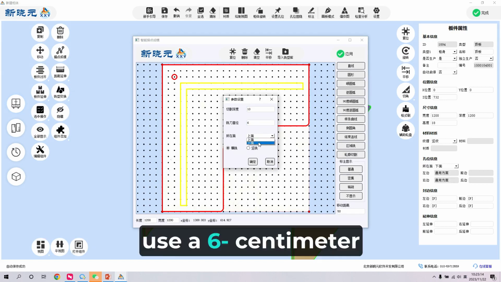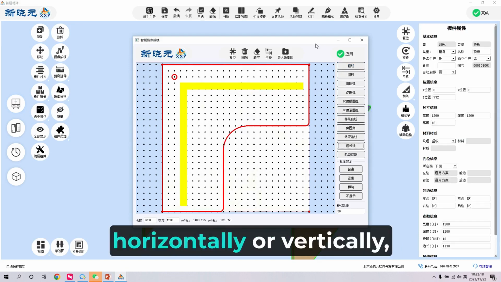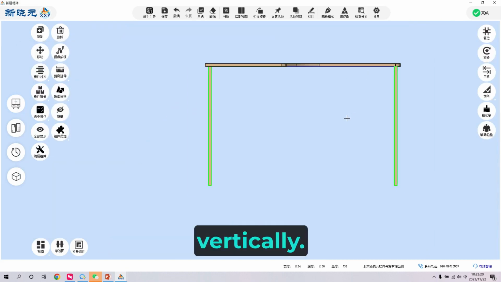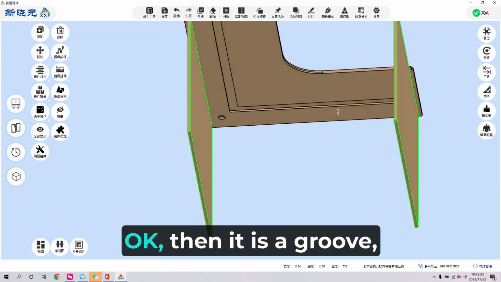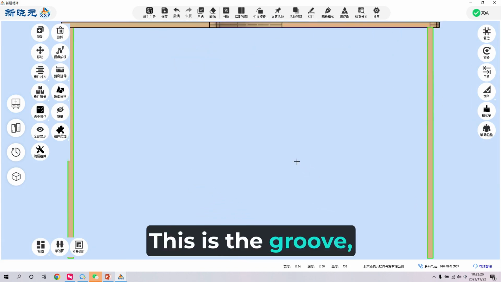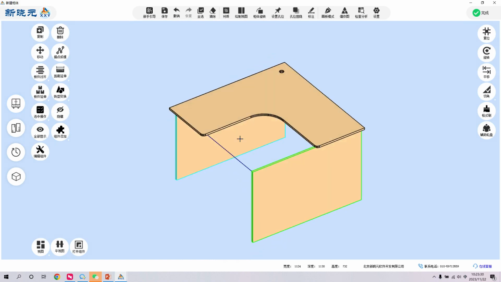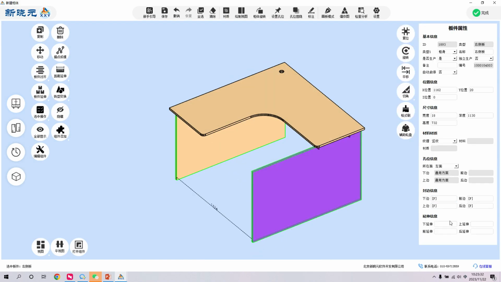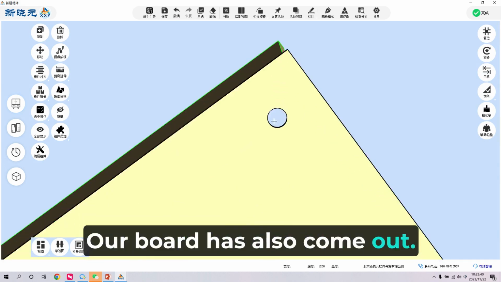For example, use a 6-centimeter knife to mill it, from the top or the bottom, horizontally or vertically. Okay, then it is a groove. Do you see it? This is the groove, and then our board has also come out.